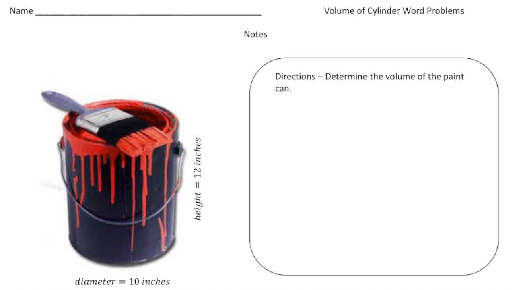So first of all we're going to look at the shape, and the shape obviously is a cylinder. So let's write down the formula for the volume of a cylinder. Volume equals pi times r squared, because remember that gets the area of the base, and then we times it by the height.